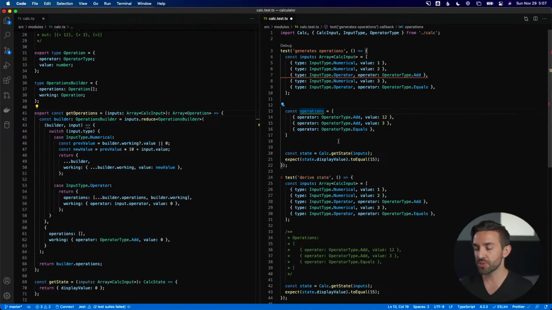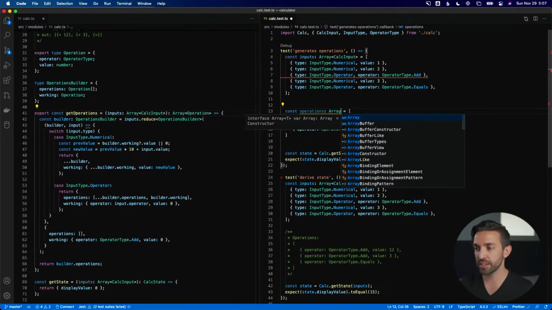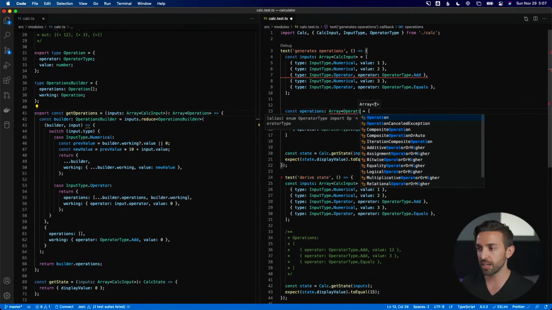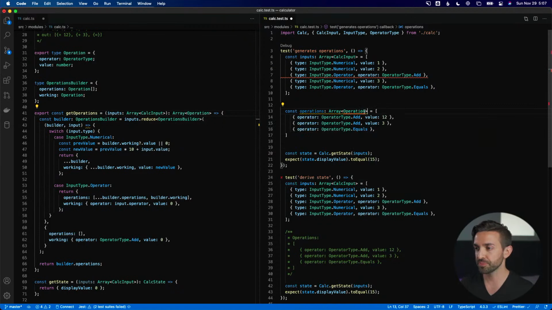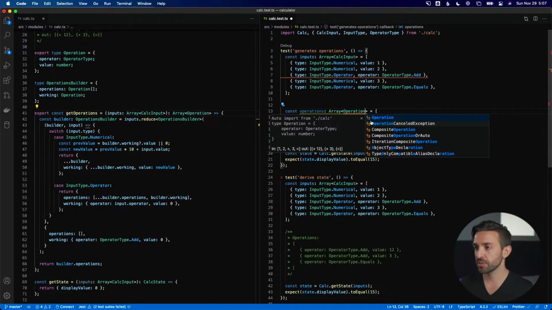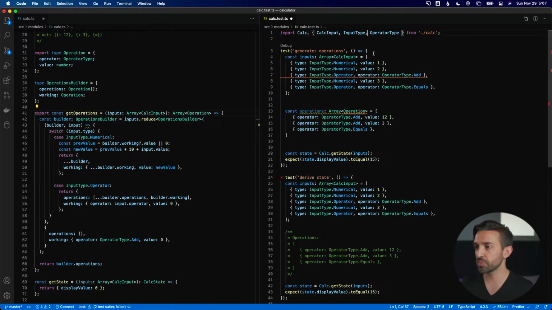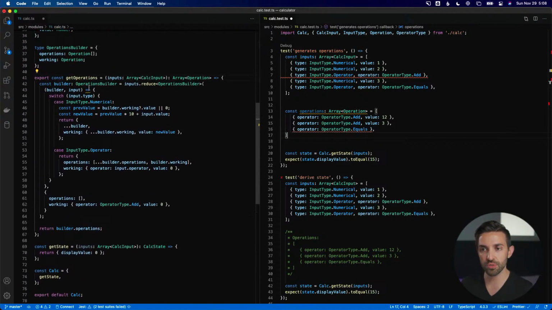So let me just make this some real data. These are operations, so this is going to be an array of operation, which is not imported. And we're not going to export that. We're going to add it on here.